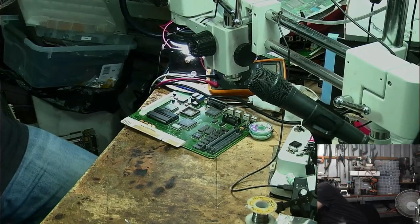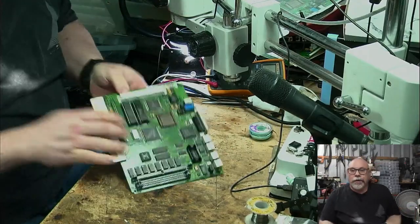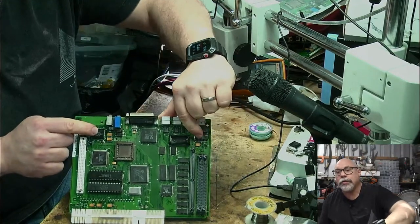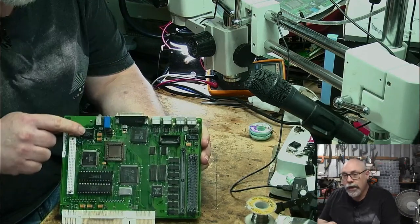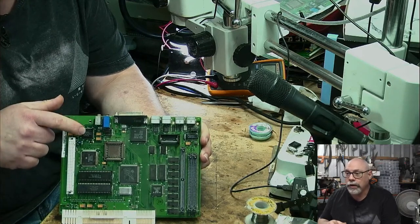Well, at the very least, I'm going to look at it under the microscope to see if we see anything there. So, as I say, the two main culprits here now are this guy here, the sound chip, and this guy here, which is the CUDA chip. I do have spares of this one. I don't have spares of this one. So, if this chip is cooked, there's very little I can do with this one.